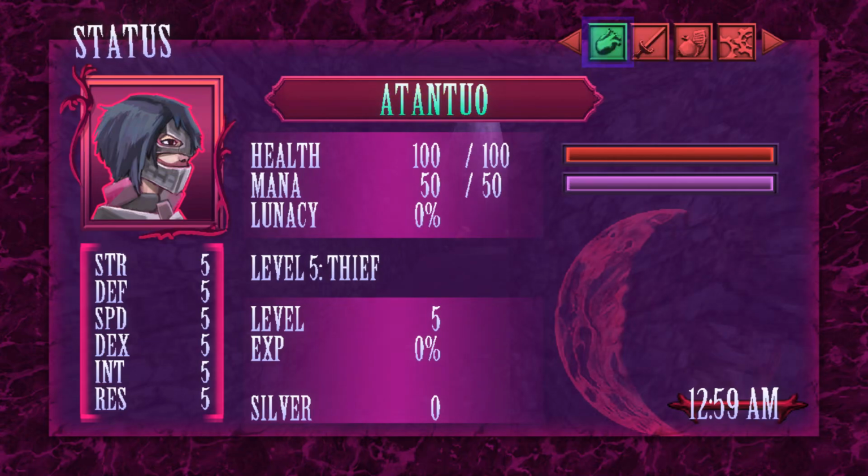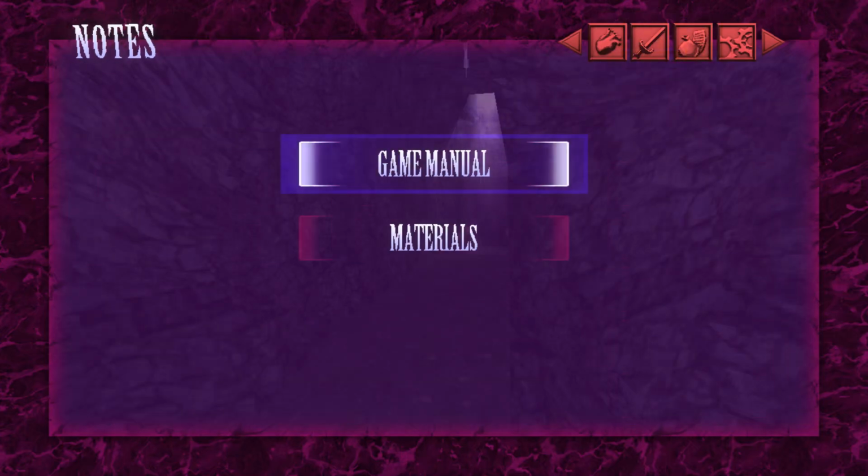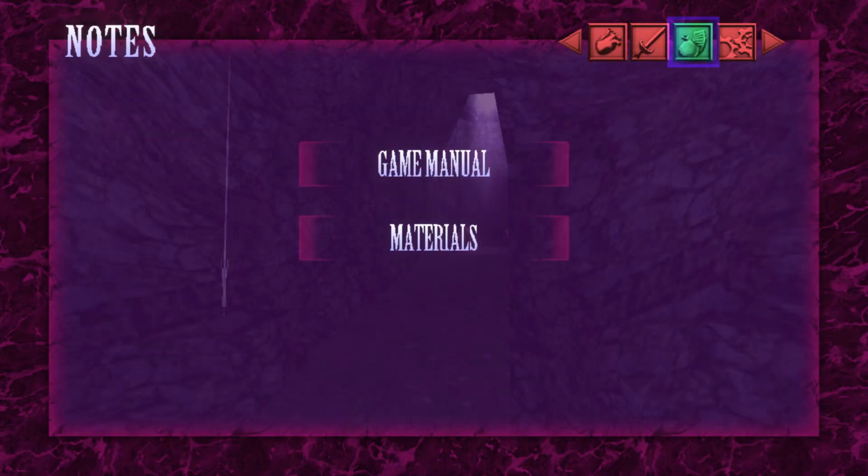Right, level 5, 0% XP, no silver. There's our stats. And we have no weapons. Right, otherwise one of the buttons would probably attack. No magic rings. No quick items. Ah, right, game manual. Oh, that's so cool. I only briefly looked at this, but I'm definitely going to take a closer look.